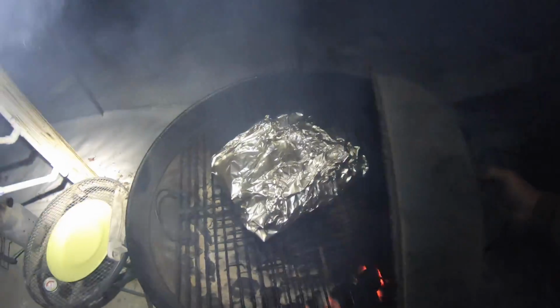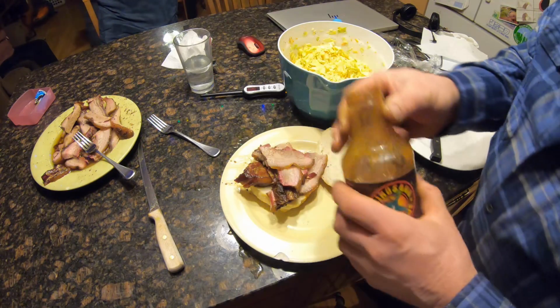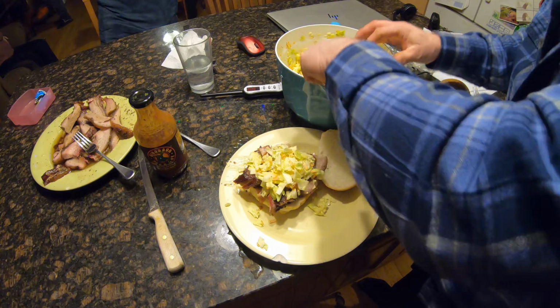Time for dinner. Dinosaur barbecue sauce, homemade coleslaw. Today was an awesome day doing what I love, and now I can eat what I love for dinner.